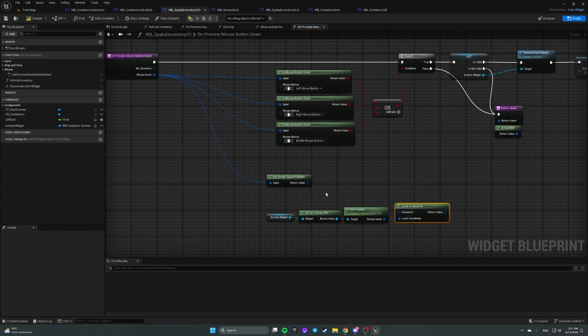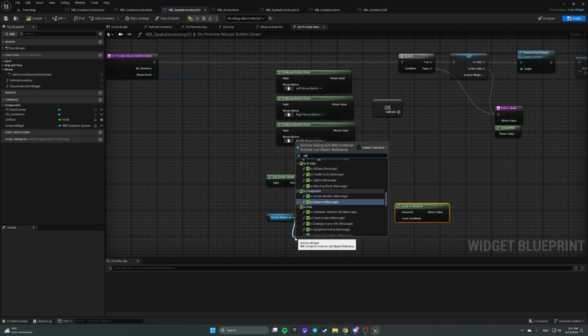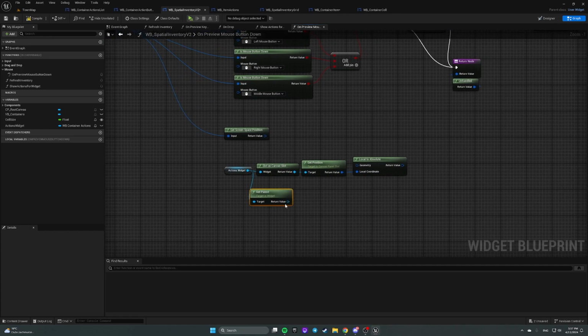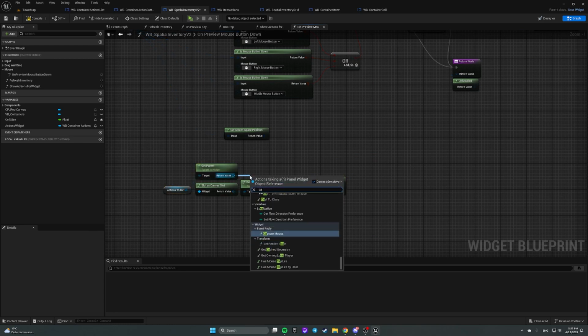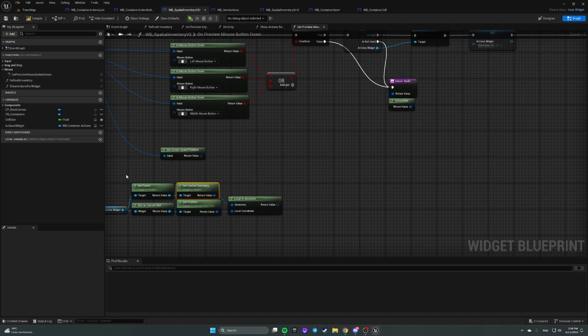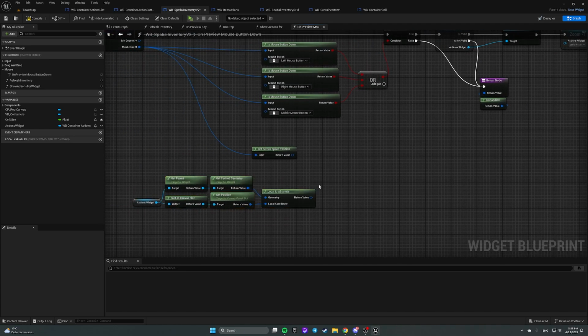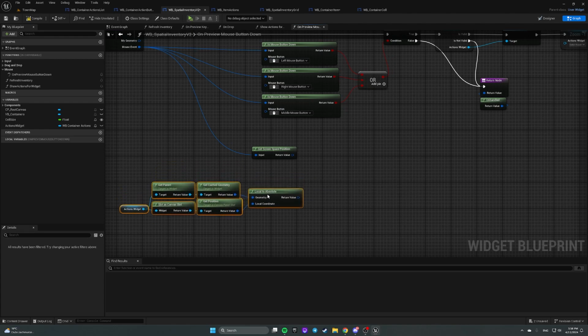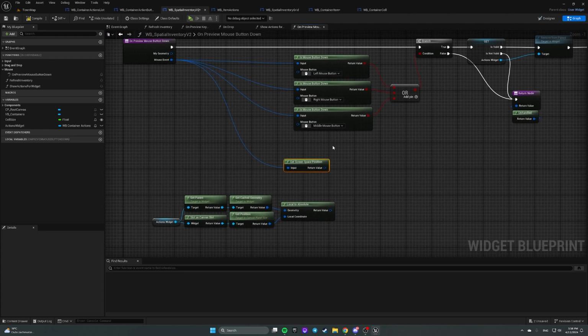And we need to pass a geometry as previously. We're gonna get a parent and get cached geometry. So now we have two positions, position of a widget and position of our action where we tapped with our mouse.